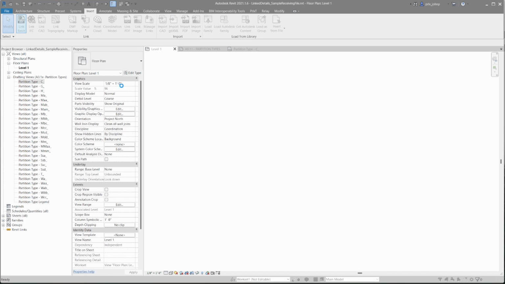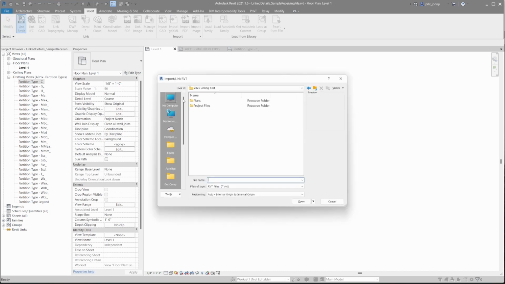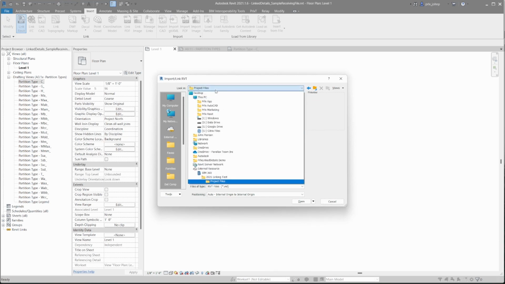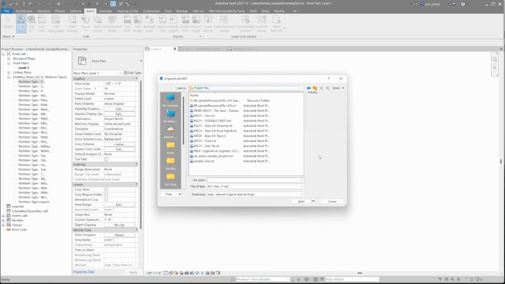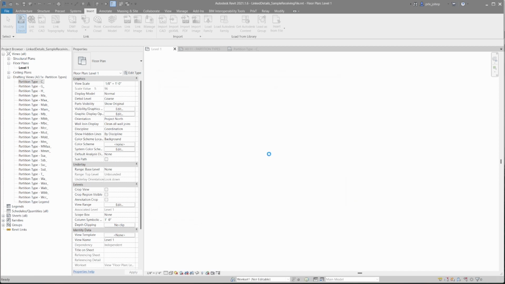So just to kind of cover what I'm talking about here a bit more, if we go to Link Revit, I'm on a cloud project at this time, and we navigate to project files. These are all on BIM 360 in my case. I'm going to click on a sample resource file. We are now linking that resource file that just has drafting views into this project. So nothing changed in the project. It's just a resource we can use now.